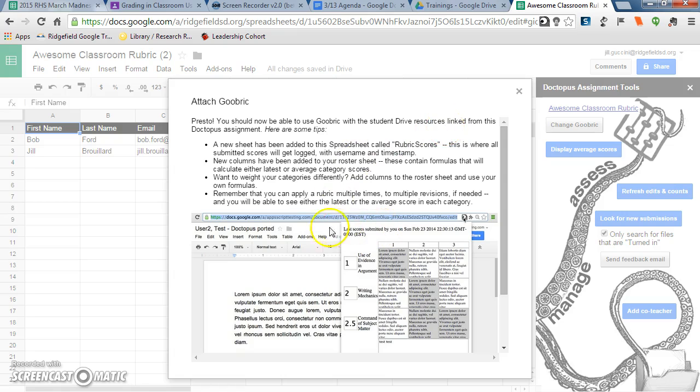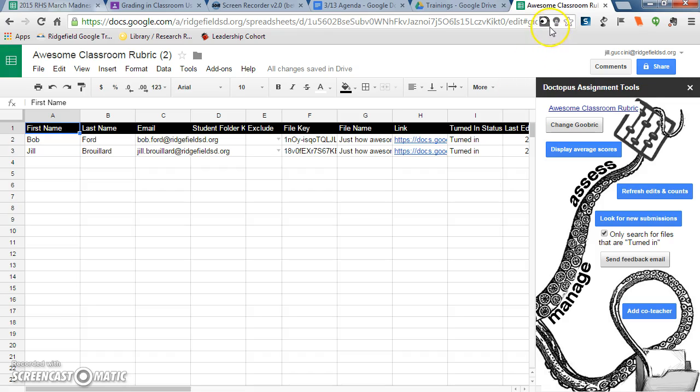But the important part that it's explaining here, I'm going to exit out of it, and show you up here, is that there will be this little eyeball. When that eyeball is up there, that means that your Goobric, Doctopus magic is actually going to happen. So if you don't see the eyeball, then something is wrong. But so we'll go down here and we see that Bob and Jill have kindly submitted assignments for me.